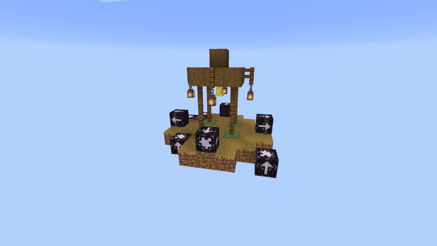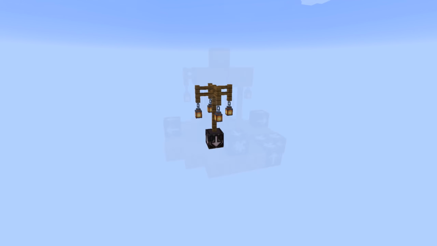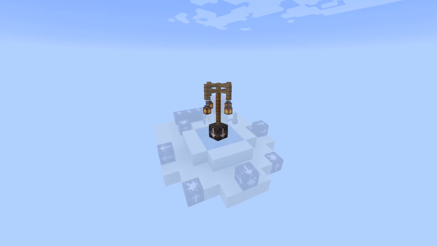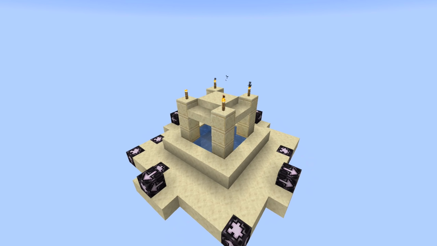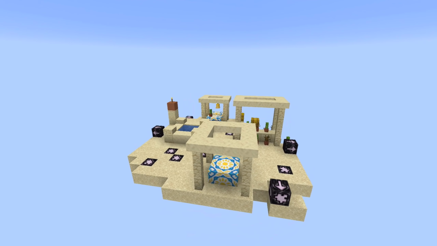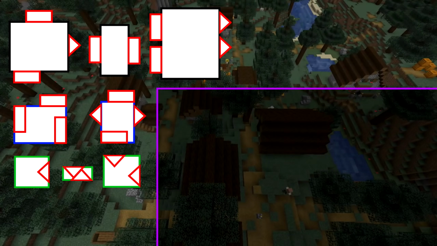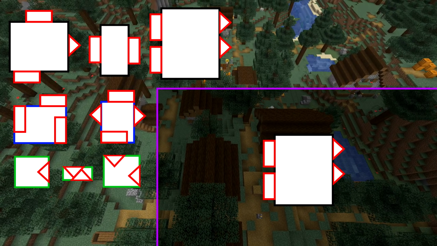And finally, we're going to talk a little bit more about an added block. It's the Jigsaw Block, and while it is a technical block, it's not truly a technical block that can be accessed yet. Of course, as a technical block, you can /give it to yourself, and it does exist in a number of the structure files in the game. But it's not really usable as such. There's no command to trigger it, and it has no active actions in the world, so you can't really trigger any actions off of it. At some point you will be able to use this to create jigsaw structures, and if you want a high-level rundown of how that system works, then please see my village generation video, which explains how the new villages are generated using this jigsaw system.